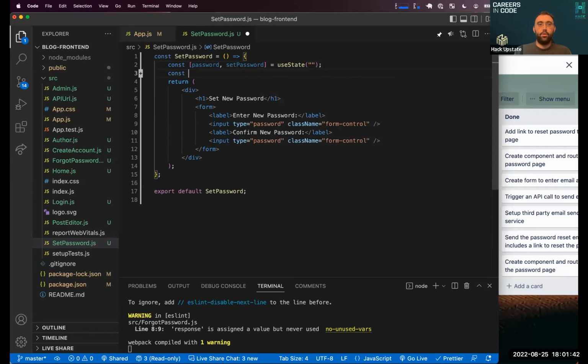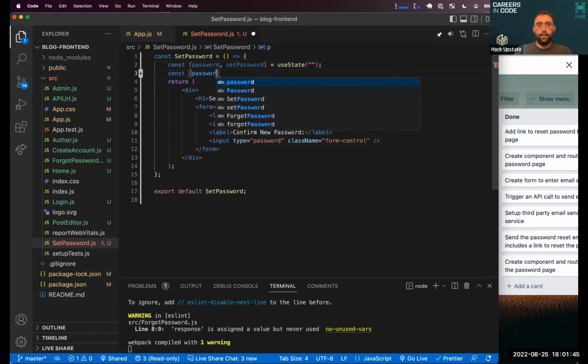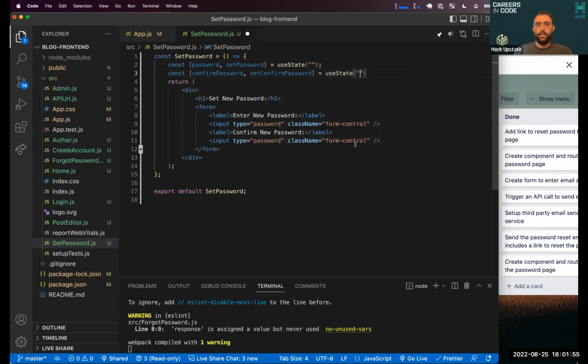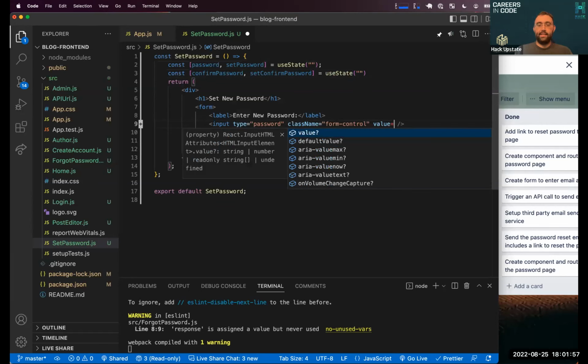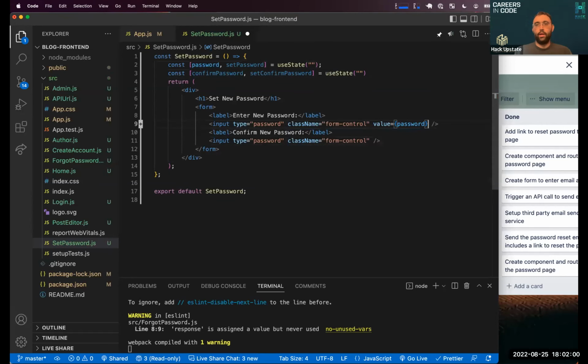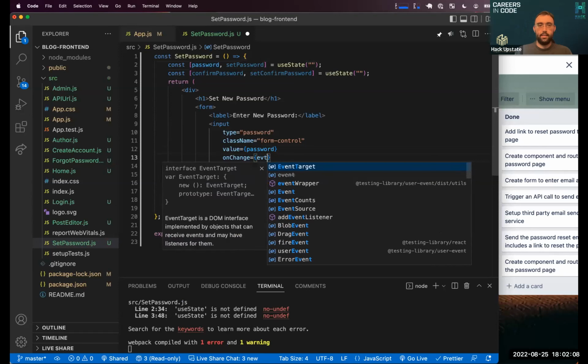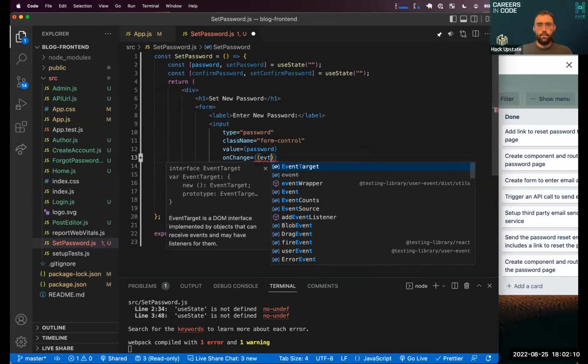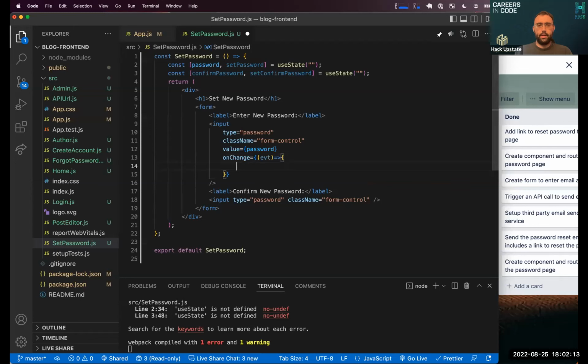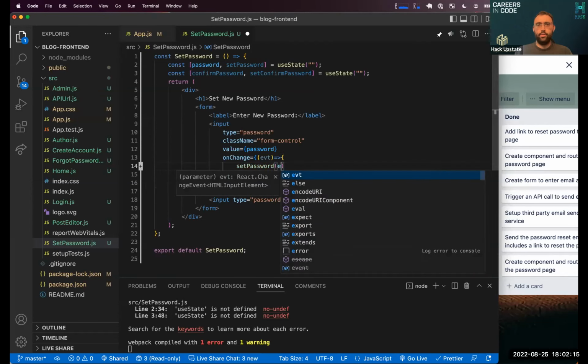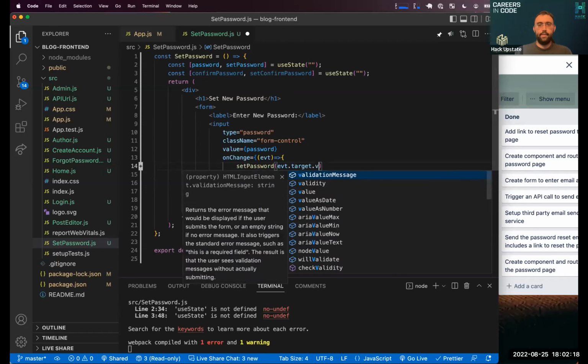And we are going to do that all over again with a confirm password and a set confirm password with a useState of an empty string. And we're going to say this value is password. And when there is a change, get the event and set the password to the event target value.